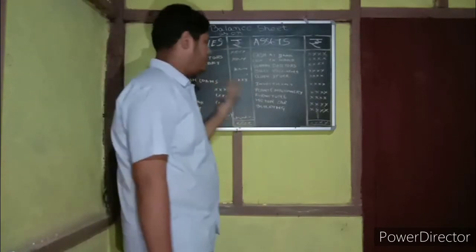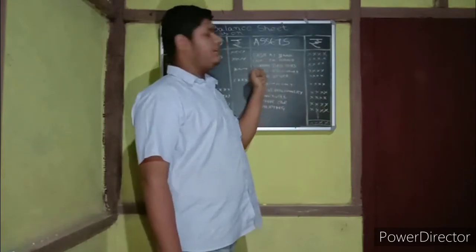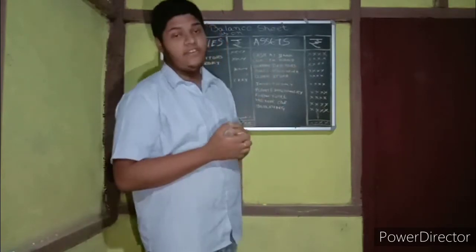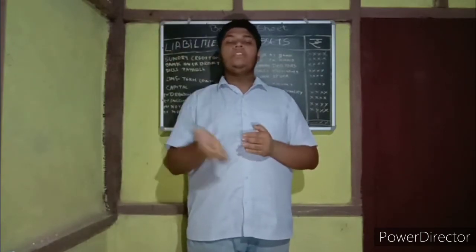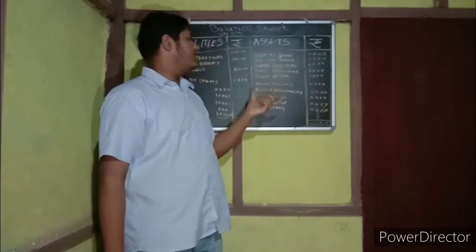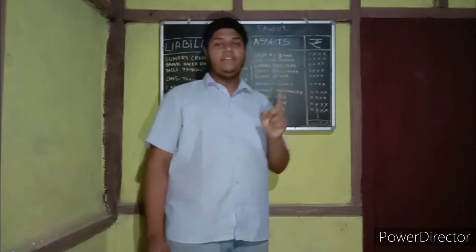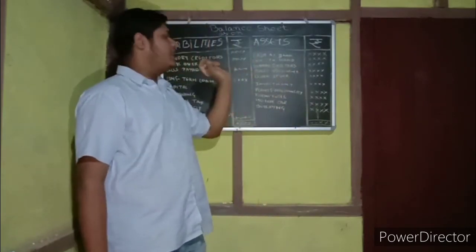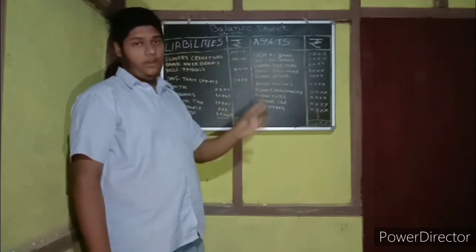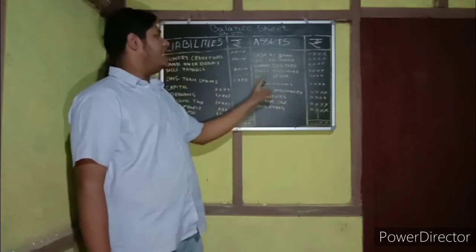On the asset side, cash at bank, the cash which you have at the bank. Then cash in hand. Then sundry debtor. So who are the sundry debtors? Sundry debtors are the persons from whom we will get the amount. Suppose we sold some product and he or she didn't pay us the amount, so they are called the sundry debtor. And the debtor who didn't pay the amount and forgot to pay or ran away, they call the bad debt, which is included in the profit and loss account debit side. So bad debt comes from the debtor only. The debtors who didn't pay the amount for a long period of time, we declare them as bad debt.